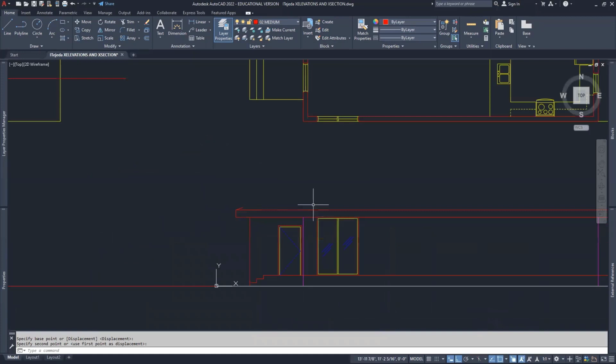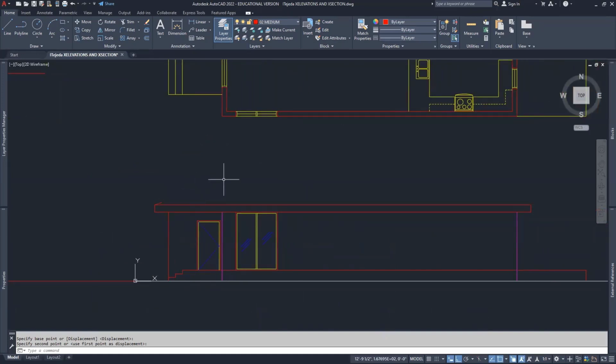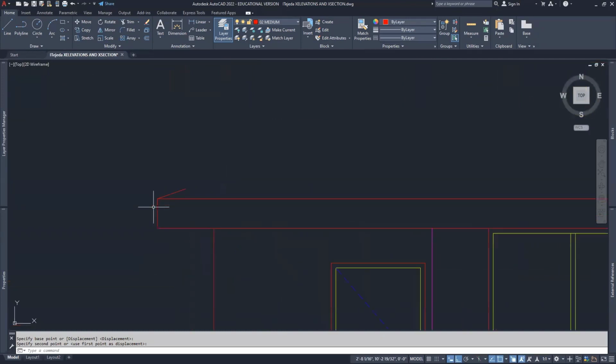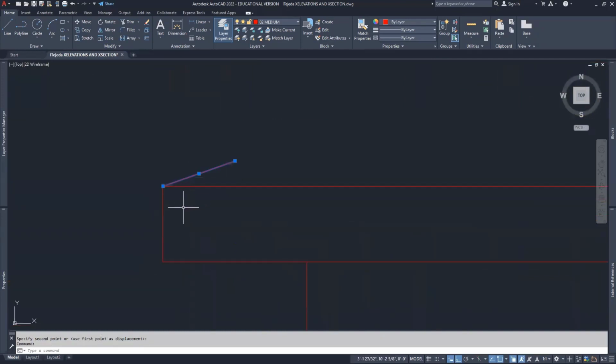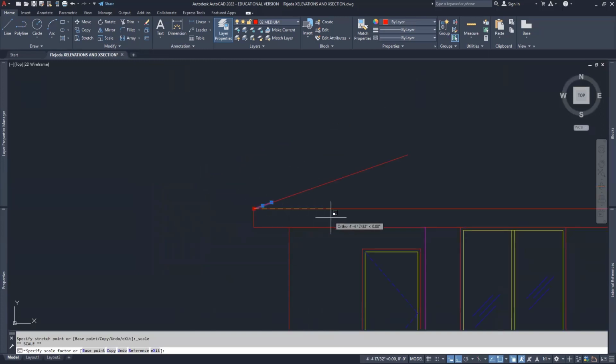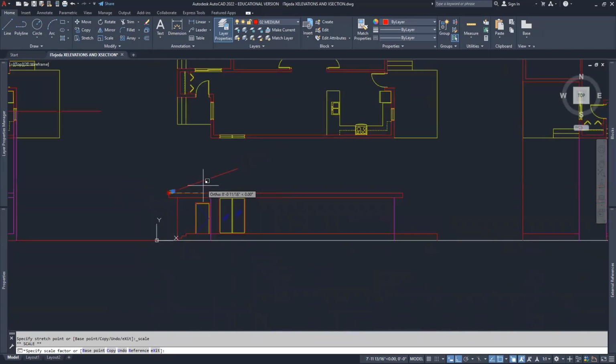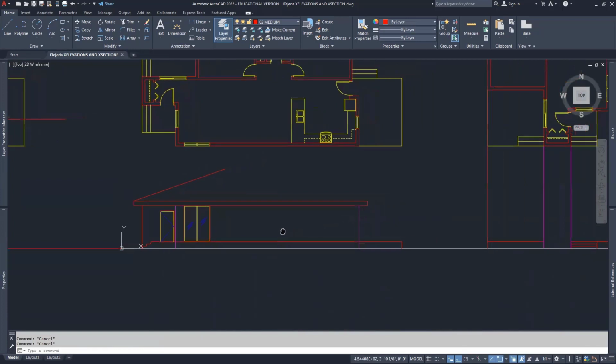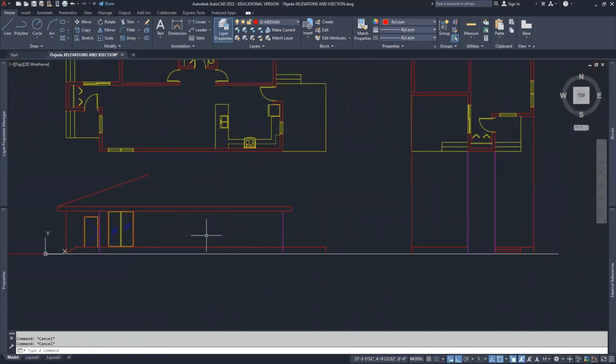Because it's not long enough, and I really don't know how far it needs to go, I can just select it, pick it right here at this point, and then right click it and scale it. And let that scale up. You see how it's scaling? All the way up like that. I don't know where it stops yet, but I know that I have the right angle. The only way I'll know where it stops is if I come to my front elevation, and where the 2 peaks meet, then I'll know that. So let me do that real quick here, because I already have some information figured out.